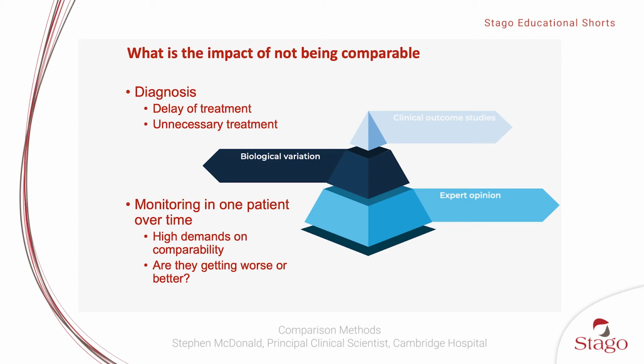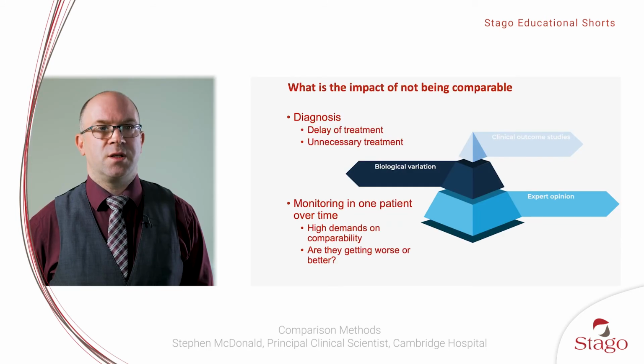In hemostasis, we're largely reliant on the second rung, which is biological variation, which is comparing the effect within a patient and between patients. So within a patient is intra-variation and between the patients is inter-variation. And that's what we use. We know from data that's been published and is freely available what we expect our measurements to vary like within and between patients, and that's the standard that we have our assays held to.